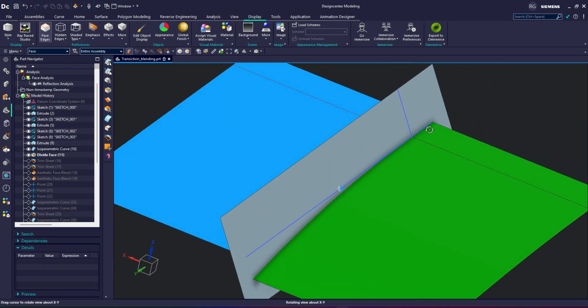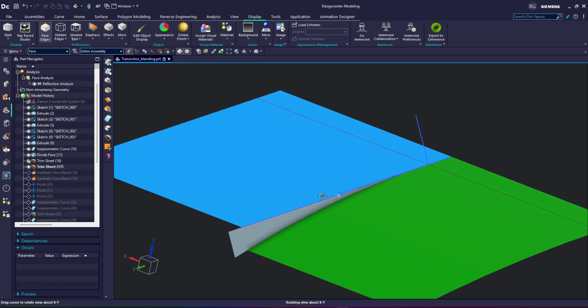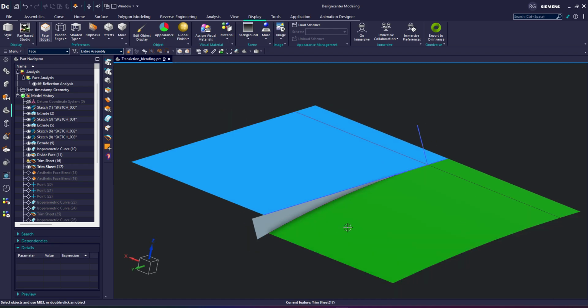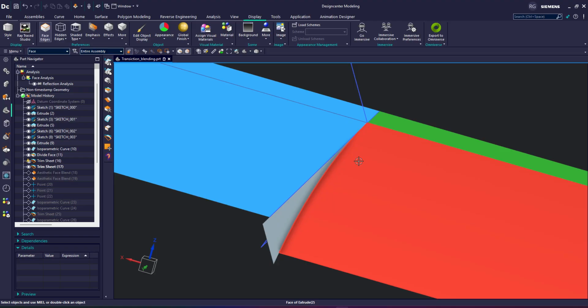Now the third step is to trim a little bit and clean the overall surface. Now we need two different blendings right here.